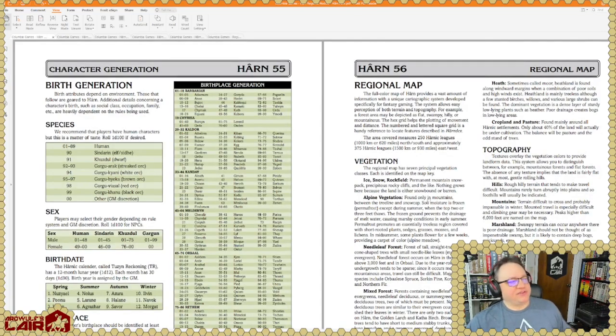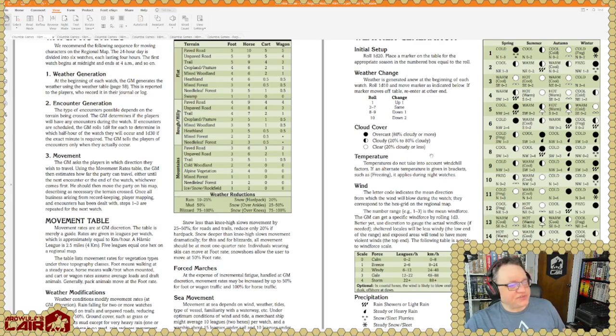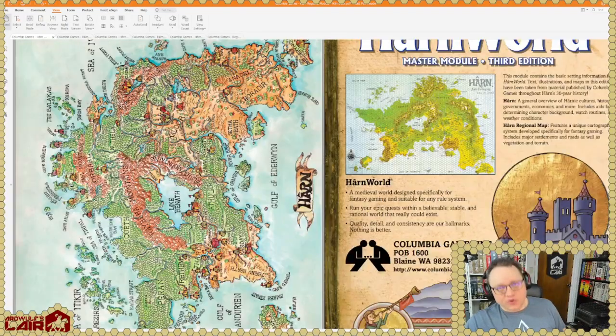You've got a big timeline here — not incredibly detailed — where you could generate your character's birth randomly or just pick off these tables. Then there's a key to the regional map and weather generation tables. There's a program you can use to do weather generation for you. Even if you don't use that, this is one of the coolest weather generation systems I've ever seen in an RPG. I would generate it all in advance for a month and just look it up as needed. There's also a system of six watches per day that I find to be a very useful structure for the game day.